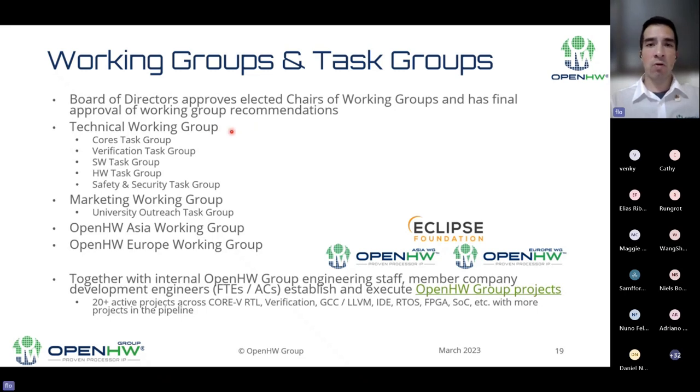Under the technical working group, we have a variety of subgroups. For example, there is one core task group. They are working on the architecture, defining should it be dual issue, how should we solve different problems. There is a dedicated verification task group. Verification is really the most important if you're making a core, no matter which core. So it needs to be verified, verified, verified. No bugs allowed.